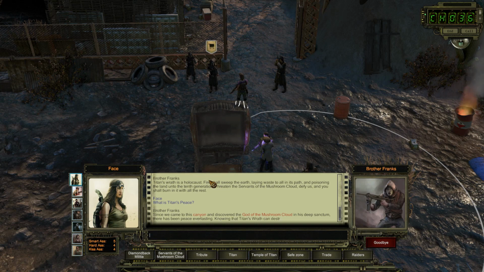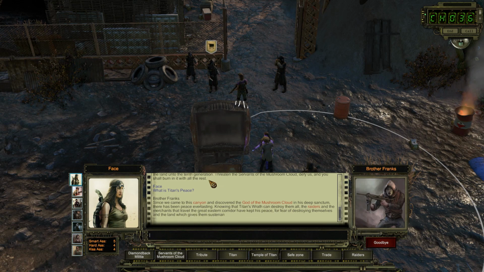Since we came to this canyon and discovered the god of the Mushroom Cloud in his deep sanctum, there has been peace everlasting. Knowing that Titan's wrath can destroy them all, the raiders and the merchants that travel the Great Eastern Corridor have kept this peace, for fear of destroying themselves and the land which gives them sustenance. All have paid or vowed to pay tribute, and all abide by his law.